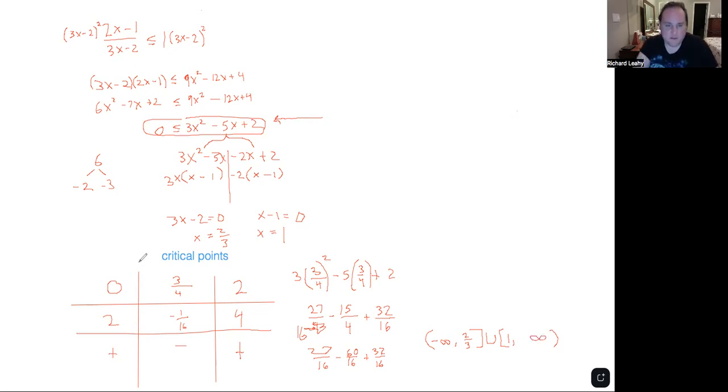Now we're going to see how to do it without all this time-consuming work right here. That's by making use of what this actually looks like. This is a parabola—you imagine as y equals all that—and the a value, the number in front of the three is positive, so we say a is greater than zero.